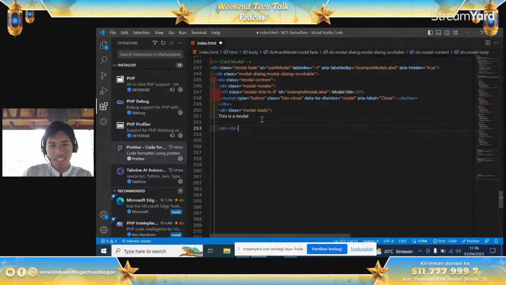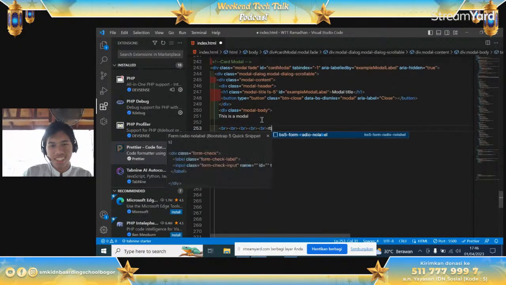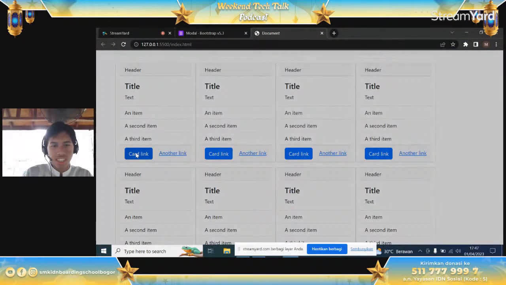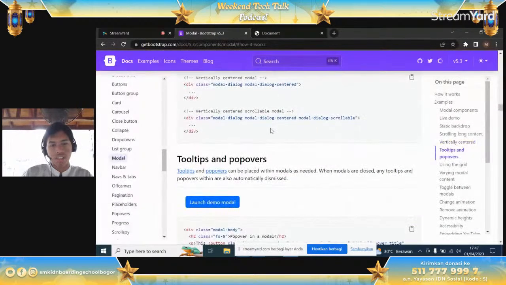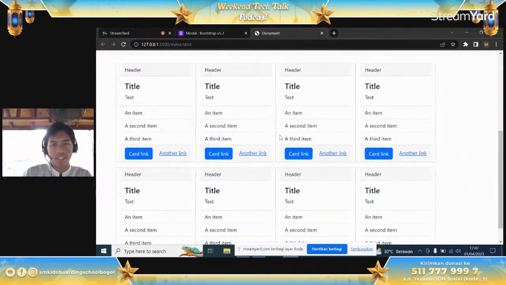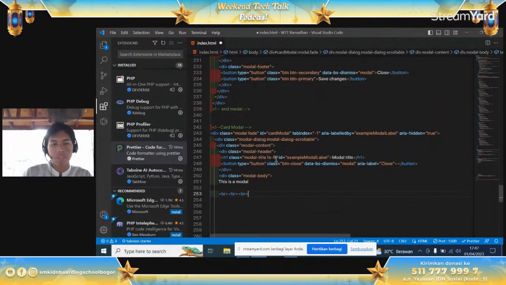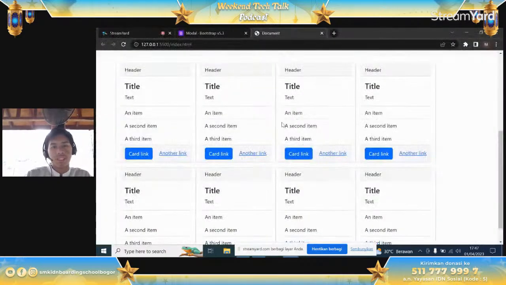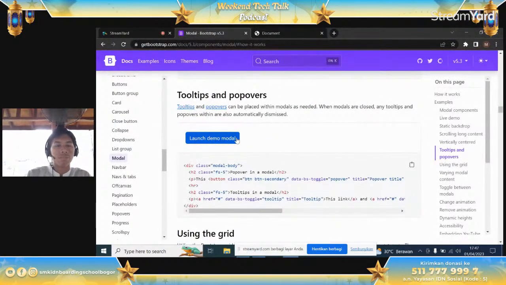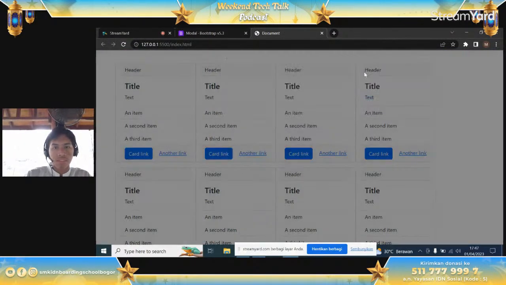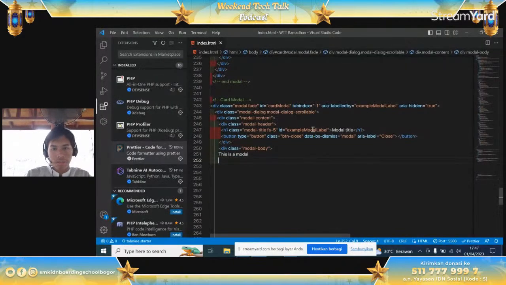Can we do something like this? I think you can scroll this if the model is somehow very long. But maybe if the title or the content that we have is too much, that's such a model.